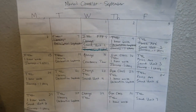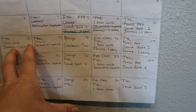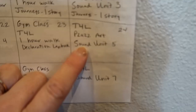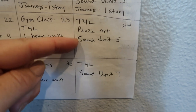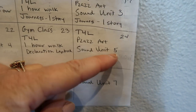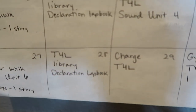There was another question asking about how I plan out what we're going to be doing for the year and goals. What I did for the month, I just wrote all of our school days. It's just like making out a meal plan — I look at which days are busier than others based on other activities, co-op, and things like that. For example, 'T for L' stands for Time for Learning, so that means Maria needs to do that on that day. She also does art and the sound unit all together. Another day she does Time for Learning, we go to the library, and then we all work on our Declaration of Independence lap book.